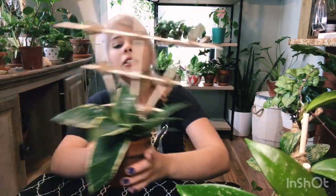I'm sure you guys watch Becca from Becca de la Plants, and a week or so ago she put out a video making the most adorable little trellis for her Hoya macrophylla. She actually used bamboo stakes that she ordered on Amazon, but I just ran out to Walmart and picked up these little wooden dowels.